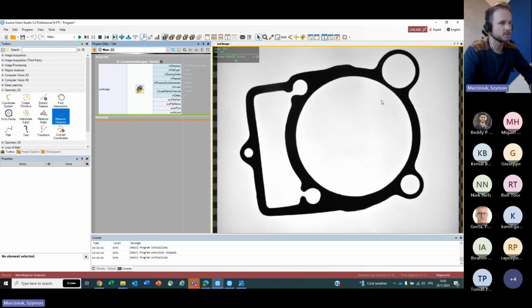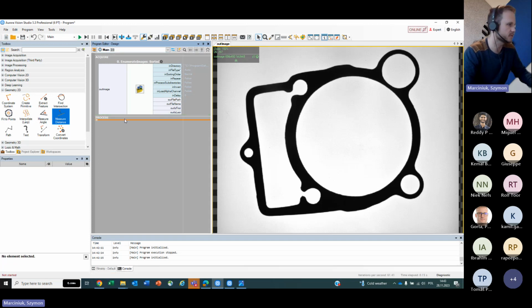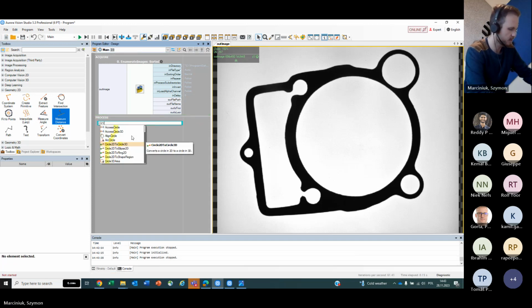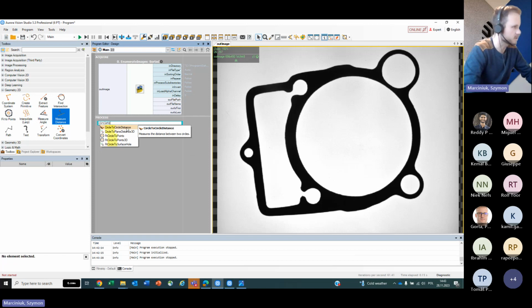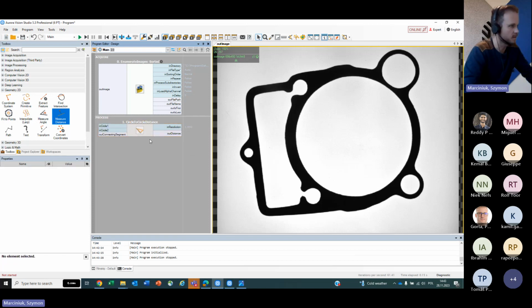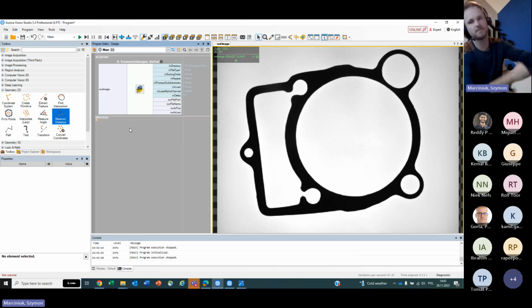Actually, if you choose circle to circle distance, this will measure the shortest distance between the circles, so from edge to edge. And what you need is from center to center. You don't have to measure circles in this case. You can measure point to point because you have the coordinates of the circle center.